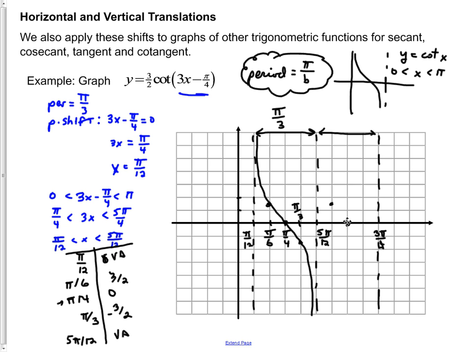At half of the period, we're at 0. At 3/4 of the period, we're at -3/2. Then we go down towards the vertical asymptote. So we get another branch of our graph that looks just like the first one. And we just keep repeating this over and over again for as long as we need. All right. So this should give you a good idea how we're going to graph something like a tangent or a cotangent function.